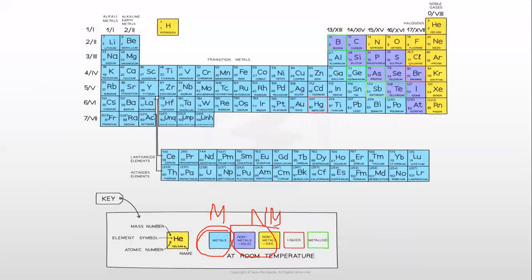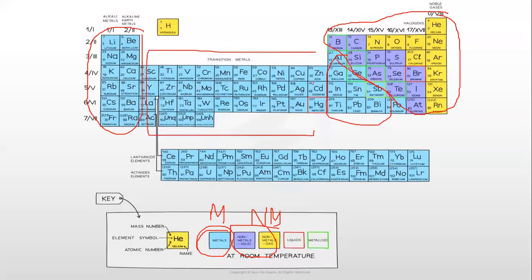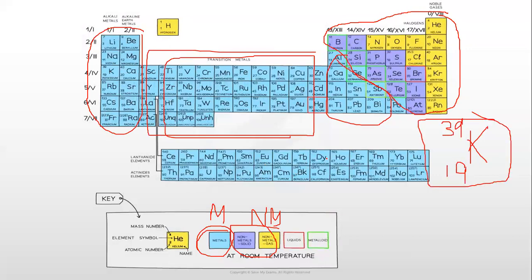So we can see here, these are your non-metals. Then group number 1 and 2, and then this one, 3 and this, these are your metals. And in between we have transition metals as well. This is how you identify them on the periodic table. And further, we know how to write a scientific notation. For example, for potassium, its proton number is 19 and its mass number is 39. This is how we write the scientific notation.